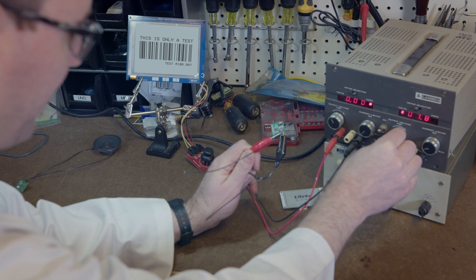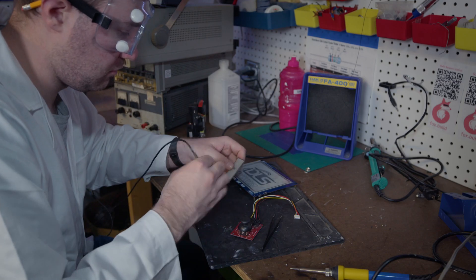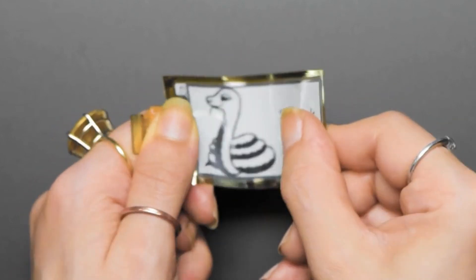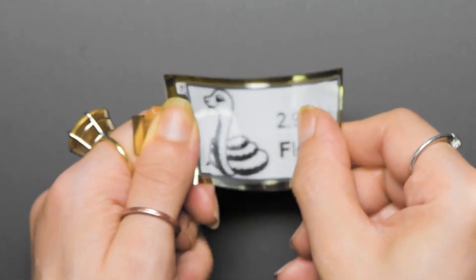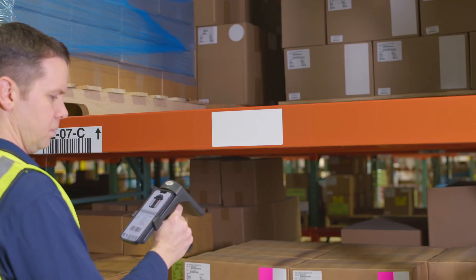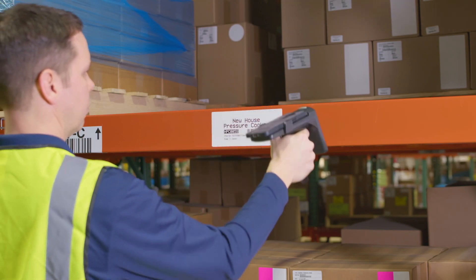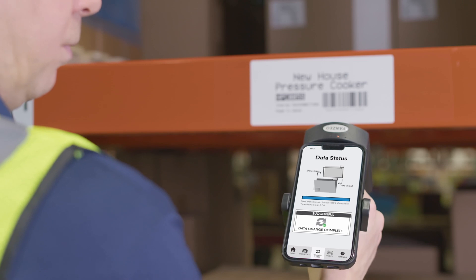The Digitastic Label is our first pressure-sensitive label to incorporate programmable message displays by combining cutting-edge nanocircuitry and flexible LED display technology without the need for batteries. Now your customers can easily change the look of their label without ever actually having to replace a label again. All they need is our proprietary DigiLabCon display technology controller to change the information and look of their label.